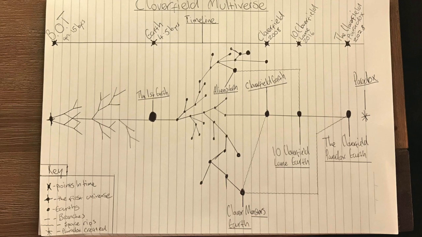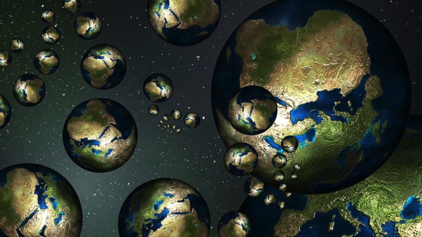We just now know that these monsters and aliens are in those dimensions because of the Shepard and the Cloverfield Paradox. If Cloverfield Paradox never happened, then there would be no Clover for Tagarato to find on the Cloverfield Earth, and there would be no aliens invading Earth in 10 Cloverfield Lane. For the poor people of the Cloverfield Paradox Earth, there are multiple huge Clovers running around. Good for them. So the Cloverfield Multiverse is now open to infinite possibilities for its future films.